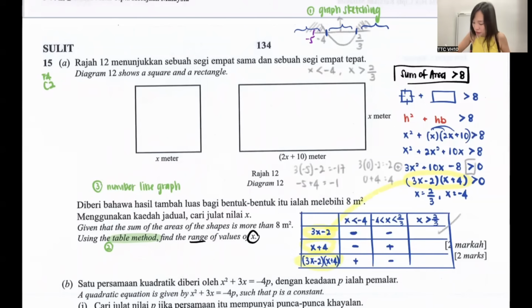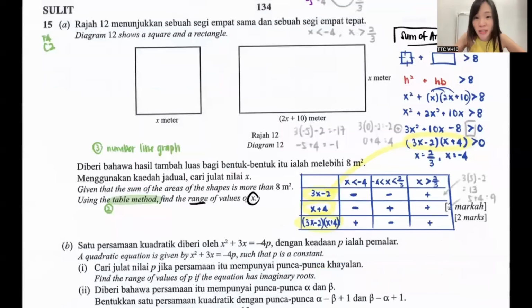And now let's look at the last one. So x more than 2 over 3. Actually, what is more than 2 over 3? 1, 2, 3, 4, 5. I'm scared you always feel like, teacher, is it necessary to substitute 1? No, you can substitute any number. Let's say I try 5. 5 is also more than 2 over 3. If I substitute 5 inside, 3 times 5 minus 2 gives 13, which is positive. Next one, 5 plus 4 is 9, which is positive. Positive times positive, so the bottom is positive. So now finally you have drawn the table out. This table is worth exactly 1 mark with all the correct positives and negatives inside, with everything listed correctly, my dear.